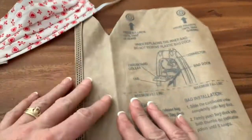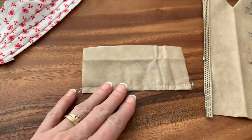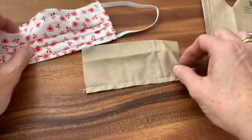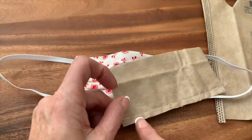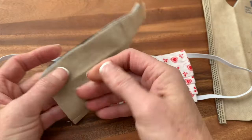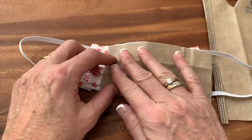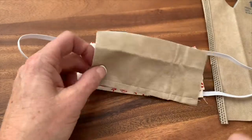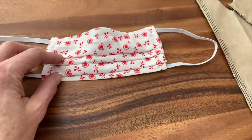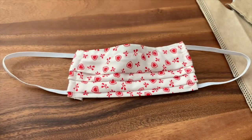In my case, I use part of my Aura vacuum bag. So I just cut a piece off that fits inside of there. And then I actually stitch along the bottom because the layers are separated. But I just try and keep that seam very low so it doesn't create holes in the filter. But you certainly don't have to use a filter. You can just use the mask as is. And I'll show you how I made it.